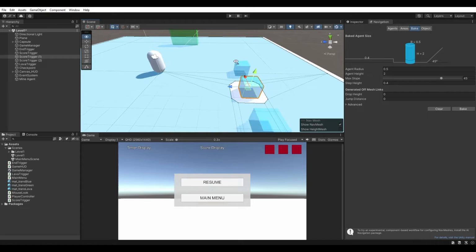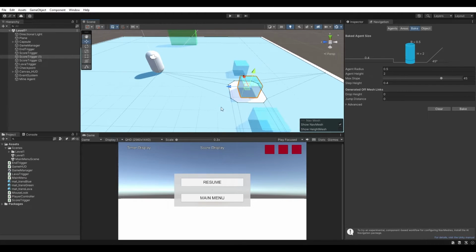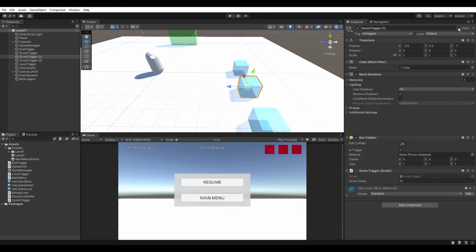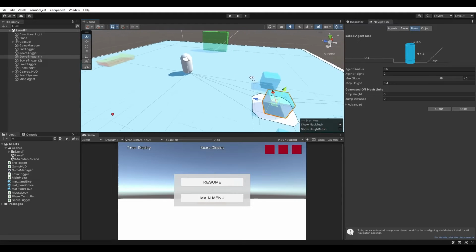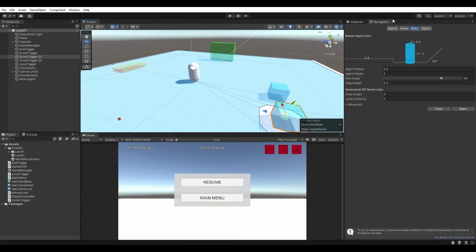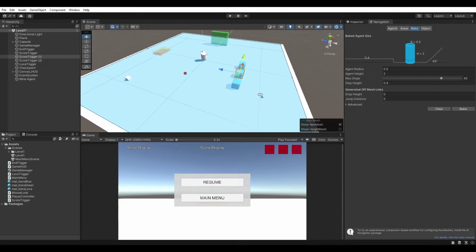So if the blue area in the navigation mesh represents where the AI can walk, that means that they can't actually walk in this spot here. And because this is a trigger, it's not meant to be a physical object, I want the agents to be able to move through them. So I'll just quickly go back to the inspector, unmark that as static, go back to navigation, and you'll notice the navigation mesh is only visible when you are in the navigation tab. And then I'll click Bake, and now my navigation mesh is baked the way I want it.